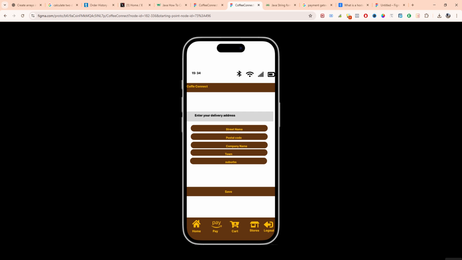But once the user has created an account and he has this delivery address, this address will be saved. So every time a user wants to buy something, the app will remember the address. So if nothing has changed, a user will click save.